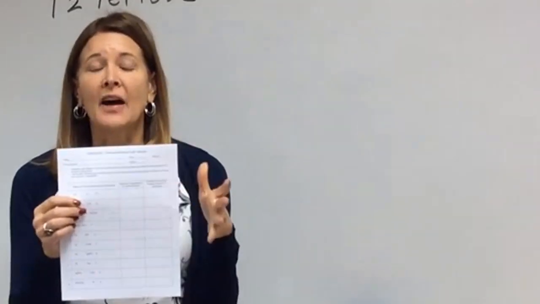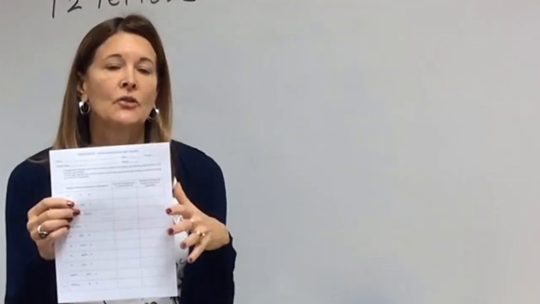As part of your pre-lab, in addition to reading everything, this page needs to be completed all but the very last column. The very last column asks for evidence that you've seen that a chemical reaction has occurred. You need to have all of this done prior to coming into lab, which means you need to predict what the products are going to be, balance them, make sure you have states of matter, and then classify the reaction type. Then you're going to run each of these reactions and see what observations you can make that indicated a chemical reaction actually occurred.